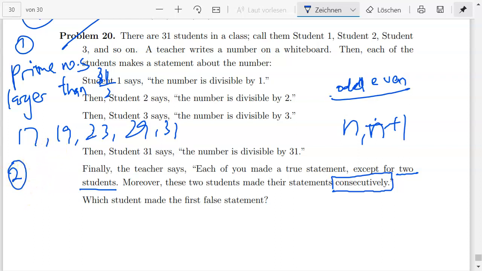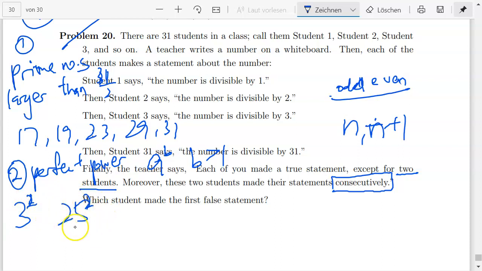So the second case in which this very big number is not divisible by one of the numbers between 1 to 31 is that this number is a perfect power. So this number is a perfect power, meaning that it's in the form a to the power of b, in which b is larger than 1. Some examples will be 3 squared, which is 9, and then 25 squared, and then maybe say 16, which is 2 to the power of 4. So this 25 is 5 to the power of 2, and I just wrote wrongly, sorry.